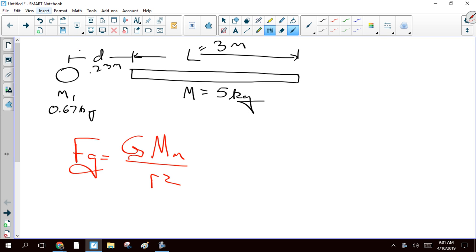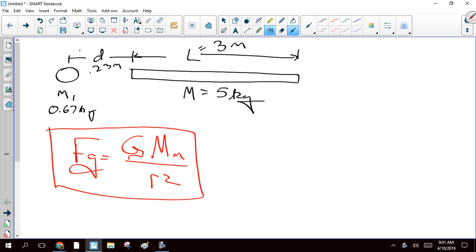Okay, so again, what's the name of this problem? The calculusy question, right? You've got this particle, it's a distance away from this uniform rod, and we're trying to find the force of attraction between the two things. What I don't think I presented well in the notes is that this equation is technically the equation you use to calculate the gravitational force of attraction between two point particles.